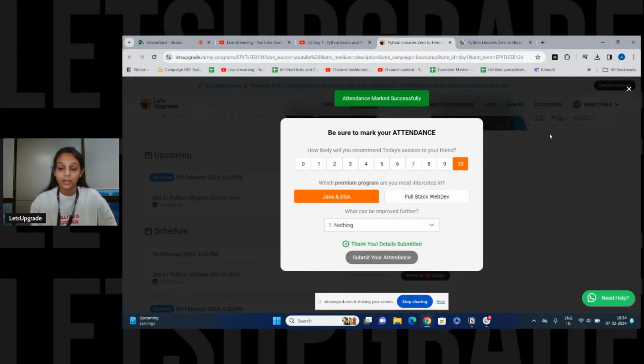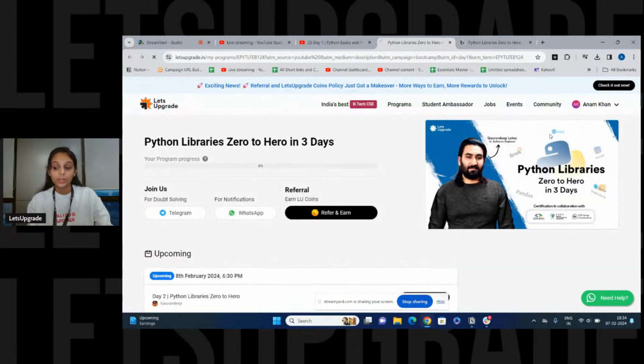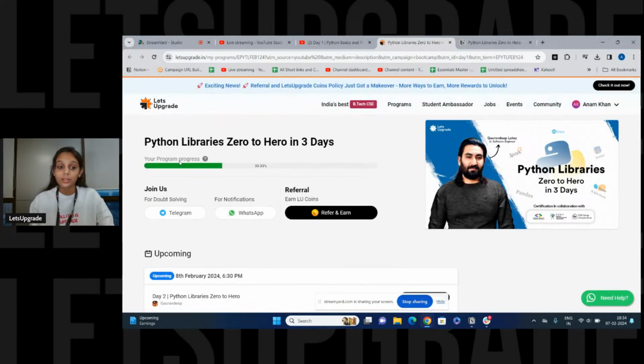Then submit your attendance, reload the page, and you can see the progress bar increase. Every day as you mark your attendance, your progress bar will increase, and on the last day you will get to download the certificate. Beside the progress bar, you will see the generate certificate option. If you have 50% of your progress bar, you will get to generate it.